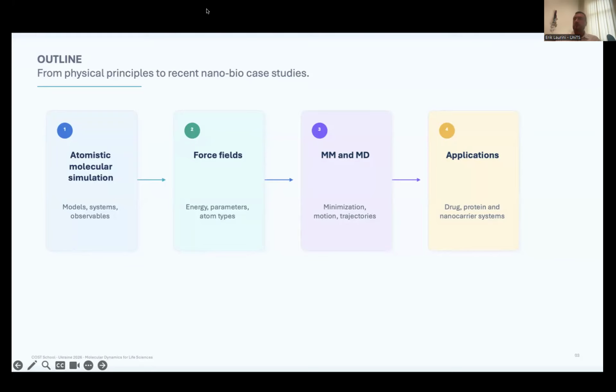Finally, I will give you briefly three different application studies coming from my research, in which I will show you the potentiality of the application of molecular dynamic simulation in biological systems, with examples about the interaction study of, respectively, drug-protein complex, protein-protein complex, and nanovector complex.